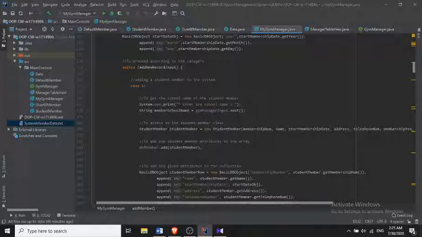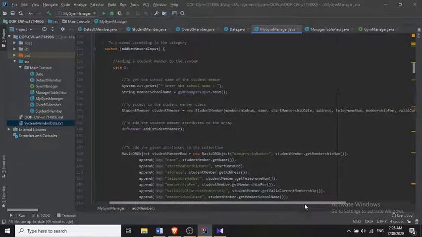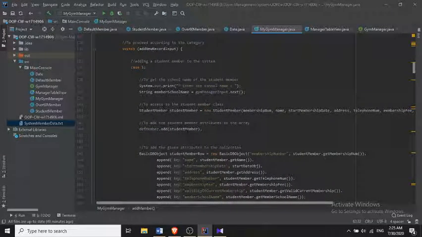Next up, we enter the school name and get the school name from the manager, create an instance of the student member class here, and pass all the values into the default member array list.